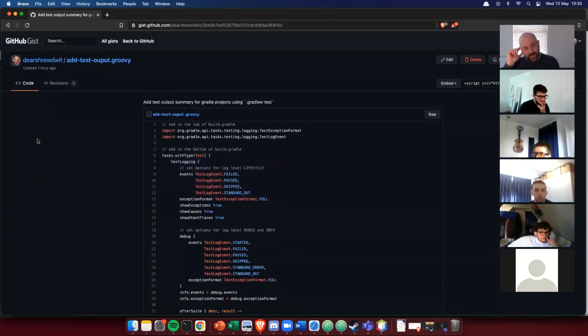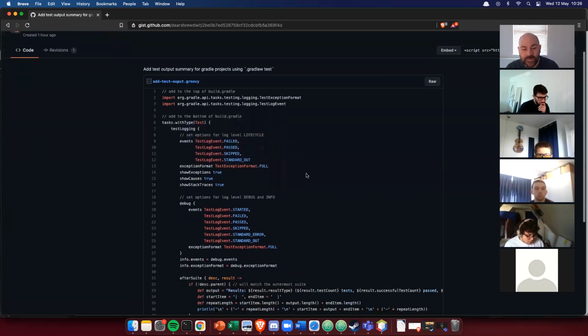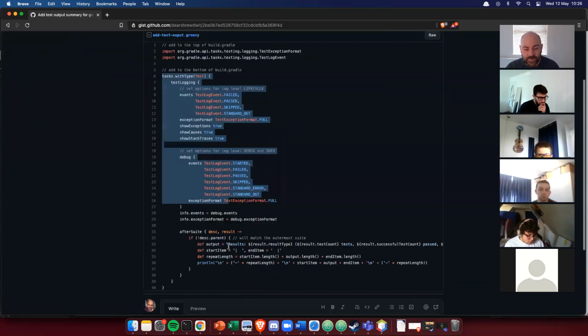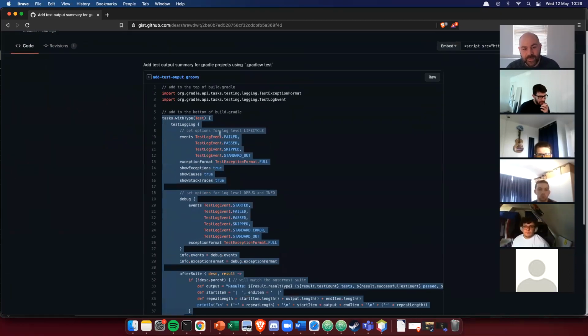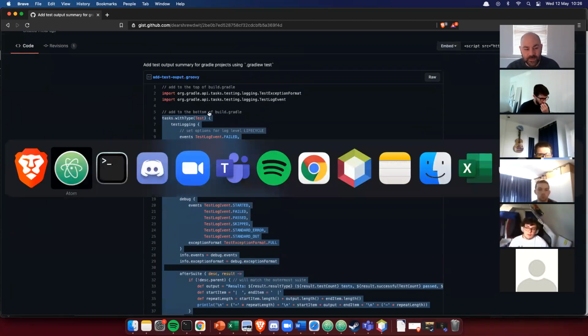This is what we're going to add, and I'm going to share this file, and I just want you to not really worry about it. But this is some of the things that your NetBeans application or your IDE will do inherently to help give you more information about what your tests have done. I'll show this in the code in a second, but we're going to take this set of instructions and put it at the bottom of our build file.